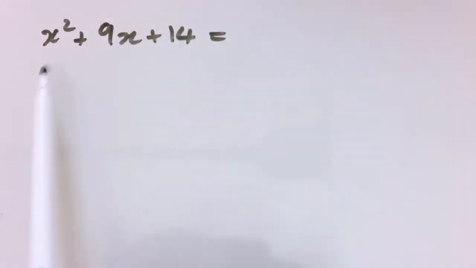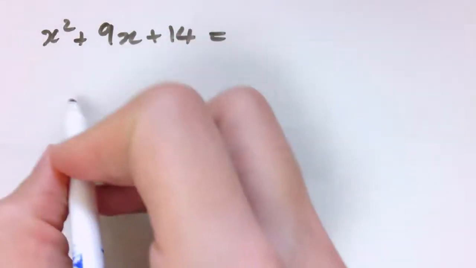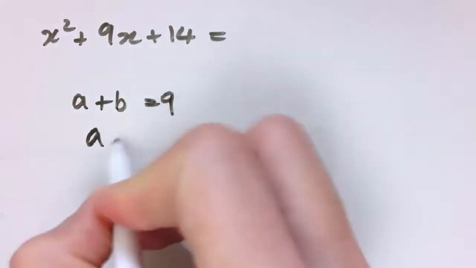So here it's of the same form of the sorts of ones we just multiplied out. It's got an x squared, an x term, and a constant term. So we might be able to do it in two brackets as before. Now the challenge would be then can we find two numbers that add together to give 9? So I want my two numbers a plus b to be 9 and I want them to multiply together, a times b to be 14.